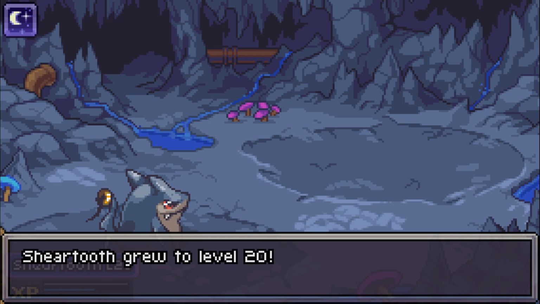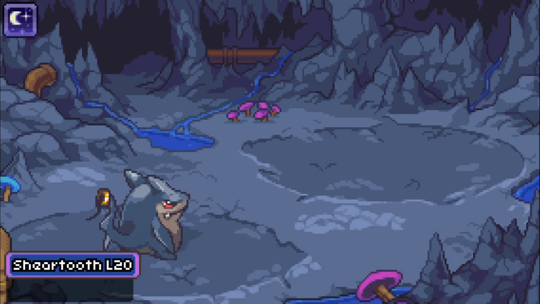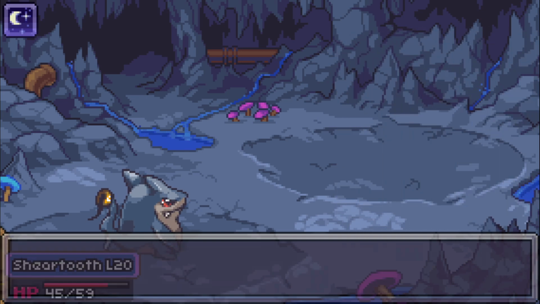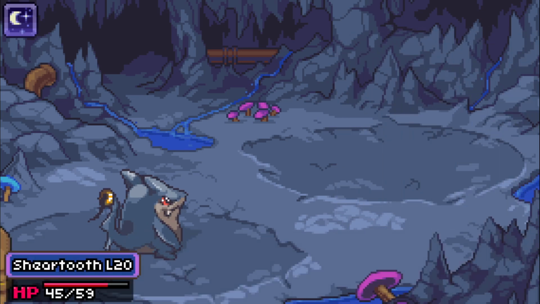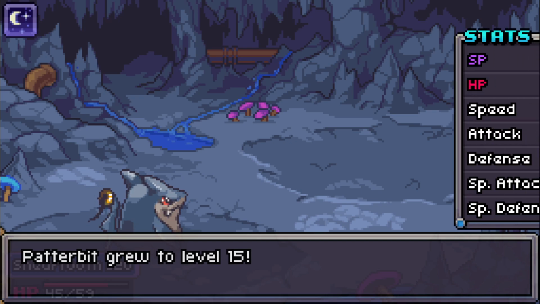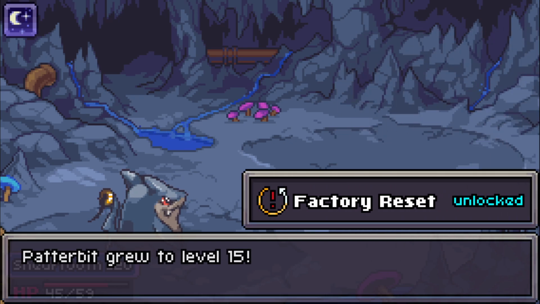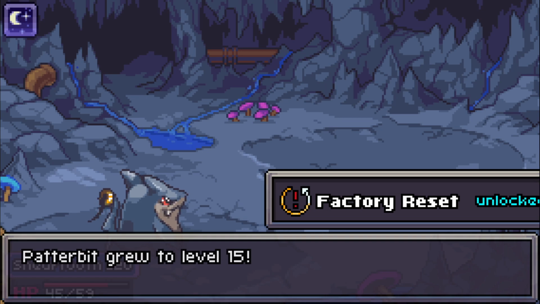And Sheer Tooth is level 20, nice. And Buzzlet is level 14, even more nice. And Patterbit is level 15. Man, 3 level ups on 3 different Coromons. Pretty cool, right? Factory reset? Oh man, what's that?